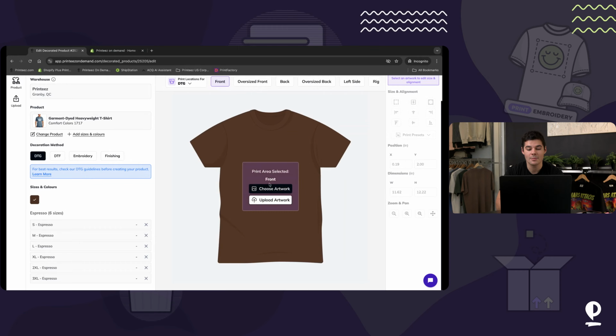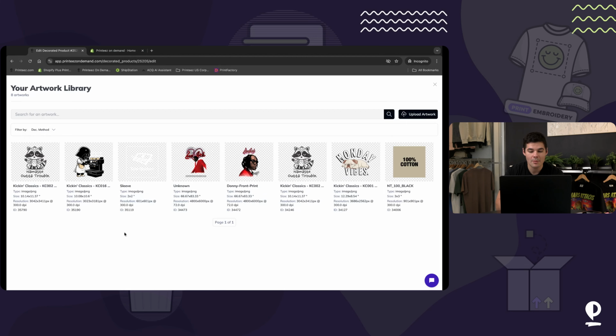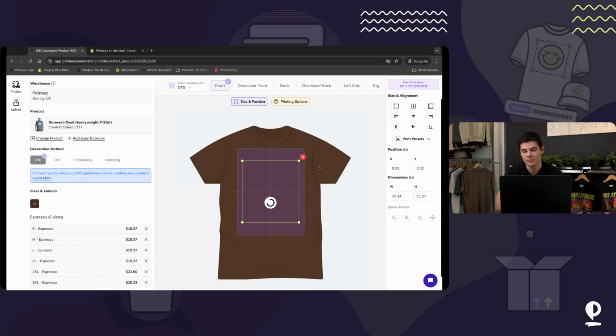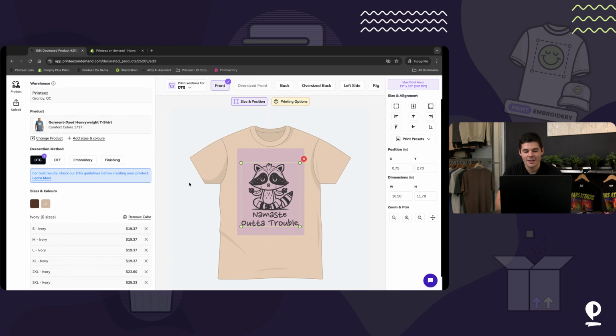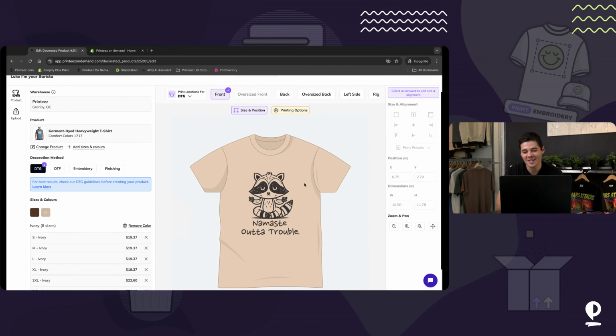And if I had simple text, for example, maybe my design is something like, I don't know, maybe this one, right? Then I could start this image at 2.7. I would use this print preset right here. And you know what? I'm going to use a different color so we can actually see the design and stay out of trouble because I've been not good. So yeah, nice little design.